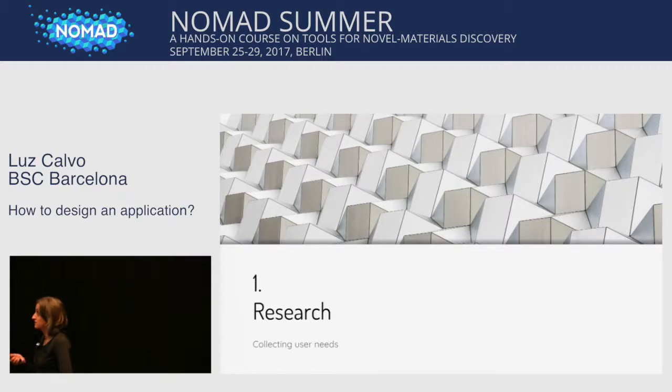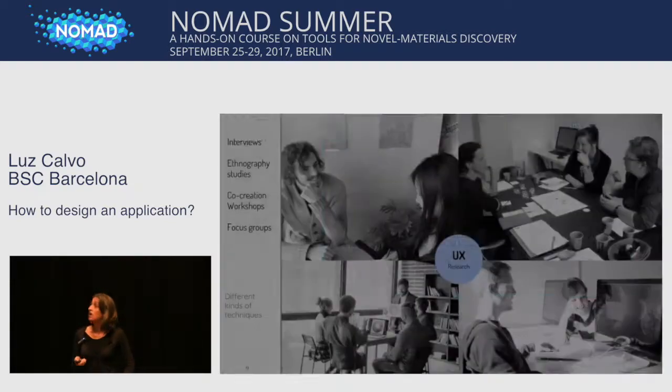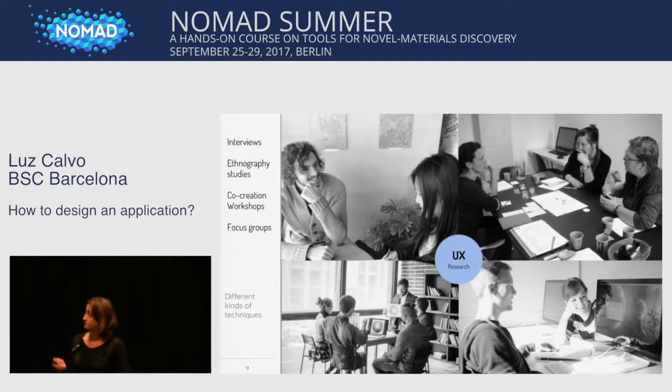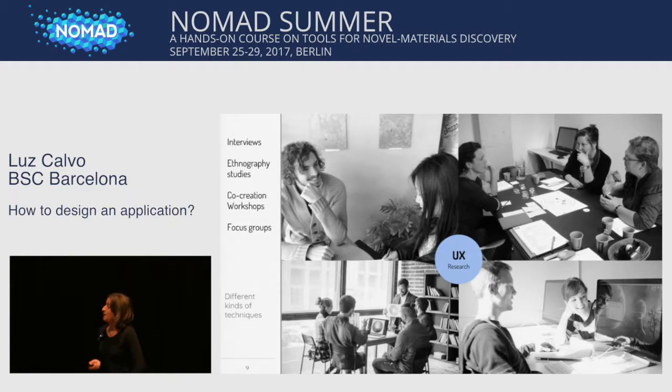We're going to start with the first step, research. In this table, you have all the methodologies we have to get information about users, but we are only going to cover the ones we carry out at BSc. The first is the interview, the most famous methodology to get information. We get information about problems, barriers, desires of users. But we waste a lot of time with this because they run one-to-one, and this is the problem of interviews.